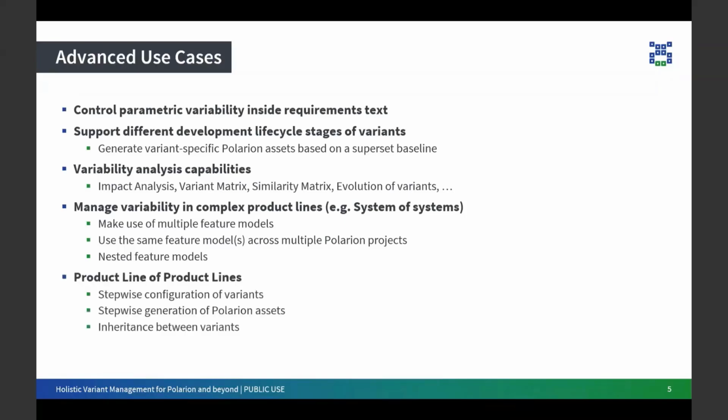As well as support for having product lines, reusable assets out of which you can generate a reduced set of reducible assets, and then based on that, continue to configure variants and derive them in a later step. So a multi-step configuration of variants. That's also a concept that's fully supported that is needed a lot of times in automotive and aerospace, for example. And finally, I mentioned it, the holistic variant management approach, so that you can go with variant management beyond Polarion and also connect other engineering assets.